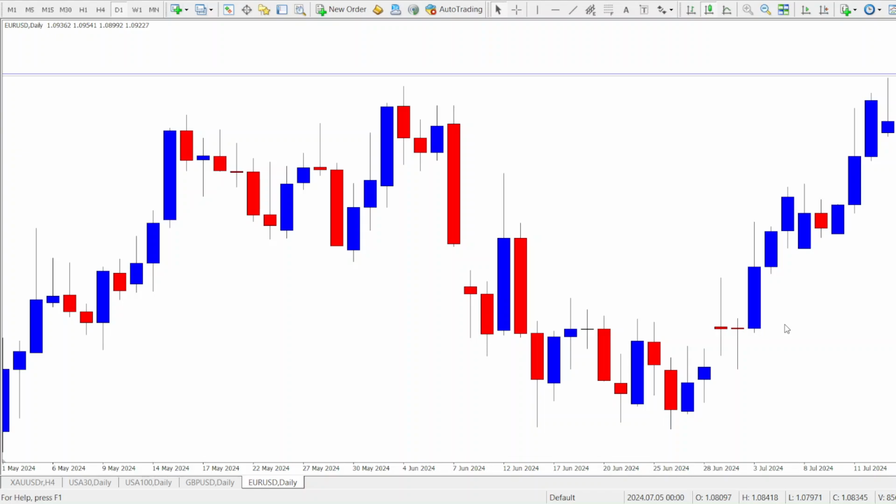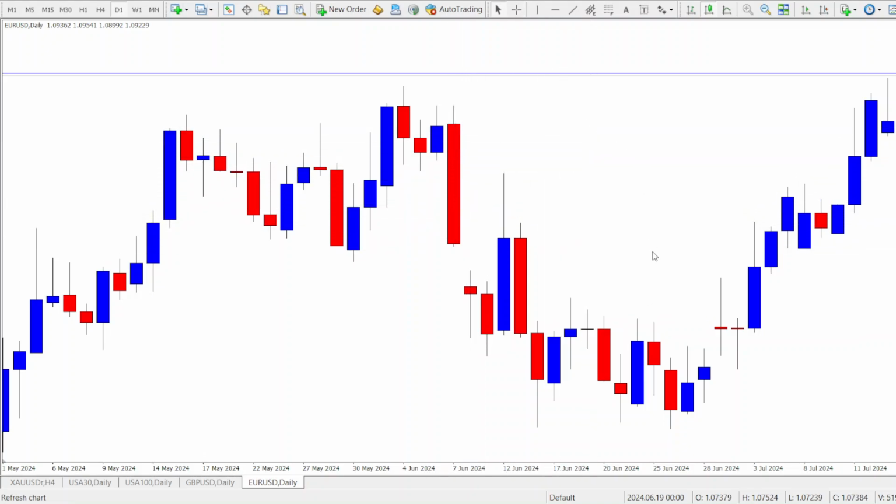In this particular video, we are going to be talking about exhaustion gaps. Basically, an exhaustion gap is a type of price gap. As we can see, I already displayed it on my chart. An exhaustion gap is a type of price gap that often occurs at the end of a strong price trend, signaling that the current trend may be losing momentum and could soon reverse. It is usually accompanied by a significant increase in trading volume.